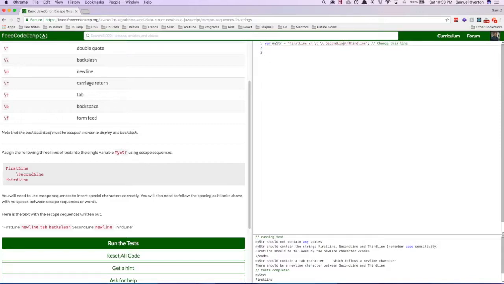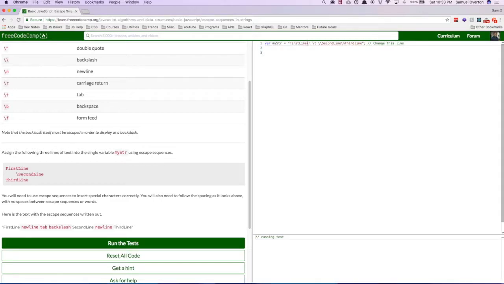So maybe with Command Enter, still no, it says no spaces. myString should contain the string first line, second line, third line.